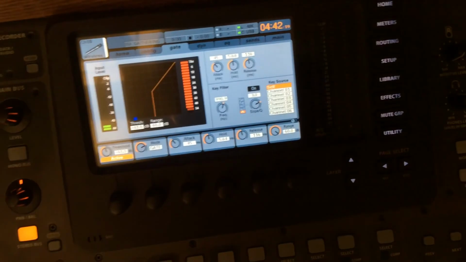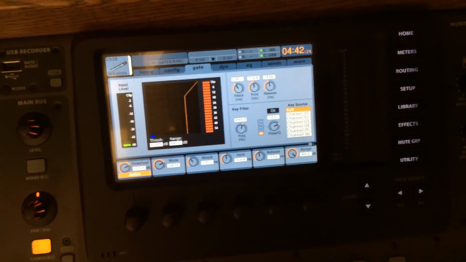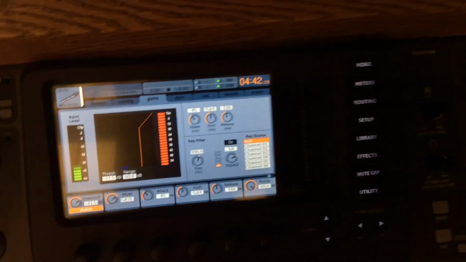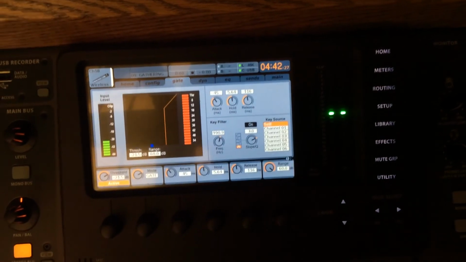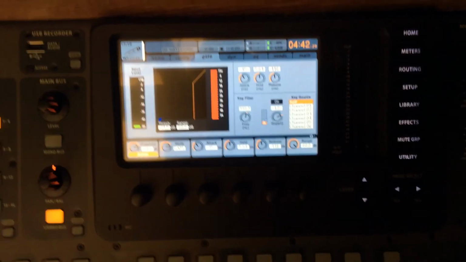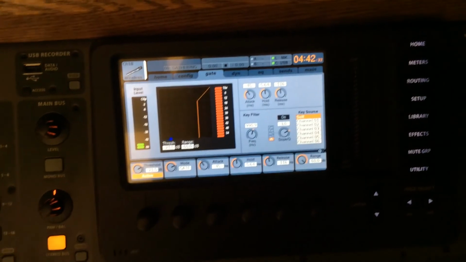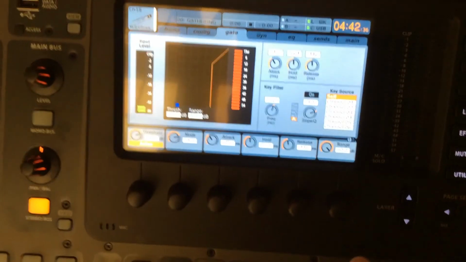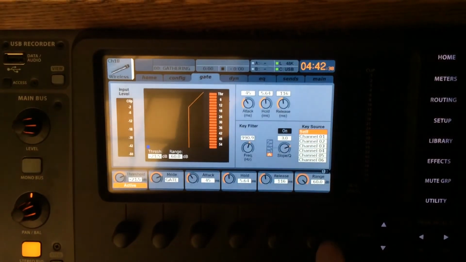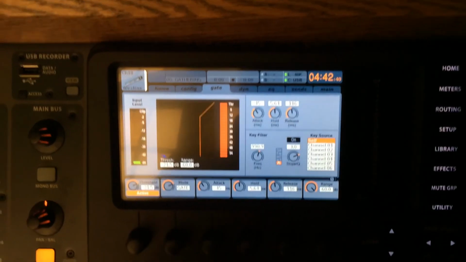It's like a gate keeping those sounds out. So you can adjust the threshold and put it up really high, and then only really loud sounds will come in. So these sounds down here are not going to come in. I have to yell to get through, and then my voice starts coming through. So that's what a noise gate does.